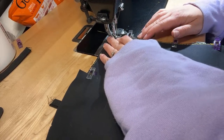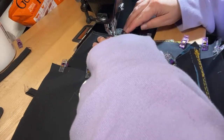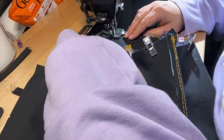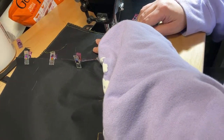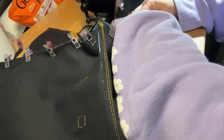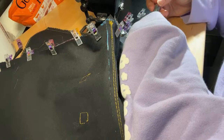Oh, don't get hooked up on me here. Sometimes that little zzz of my thread means my thread is going to get caught in my rotary hook. Oh, it did something, but I might need to go back over that at the bottom there, but it didn't stop. Okay, so now I'm going to hold right where I think I need it, I might use my stiletto here just to hold this in place where I need it to be.